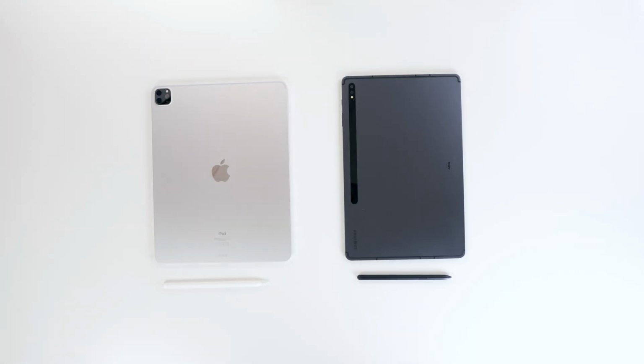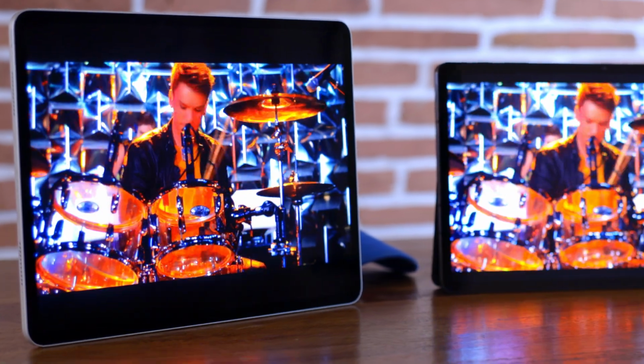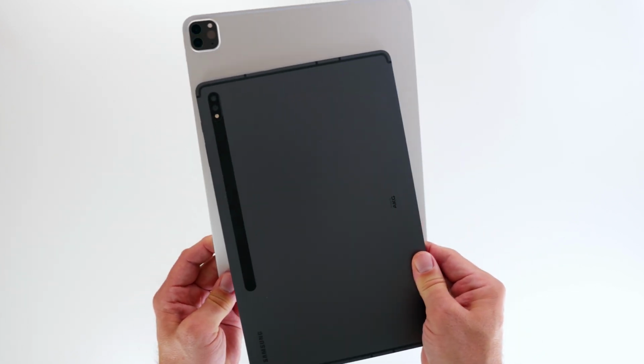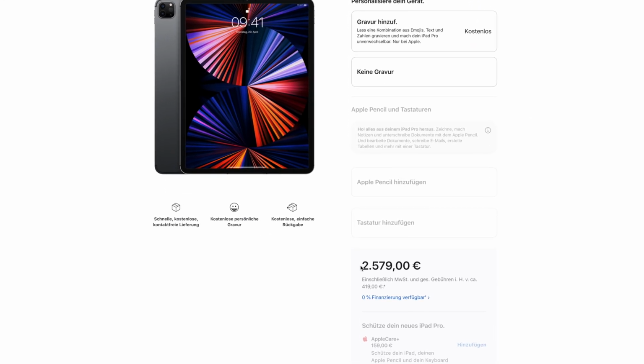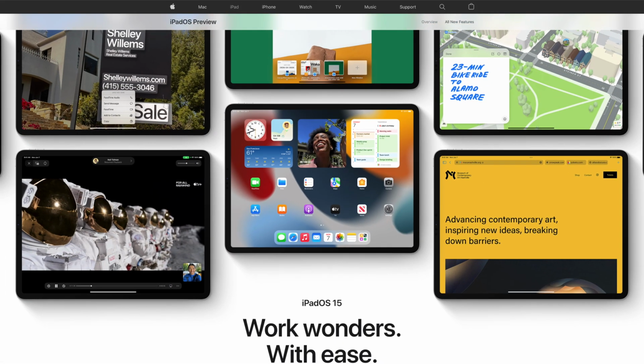After careful consideration, I can second what you guys desire, which I will, for many reasons, which I will explain in a different video for you. But going back to the iPad Pro and looking at the 12.9-inch M1 iPad Pro lineup, it is obviously really clear that this is designed for a niche market out there. Because who in their right mind will go for a 2 terabyte version of this device for $2,500 when the iPad OS 15 release, well, the release will come out this fall, but the release was the biggest iPad OS sleeper release in Apple's history.